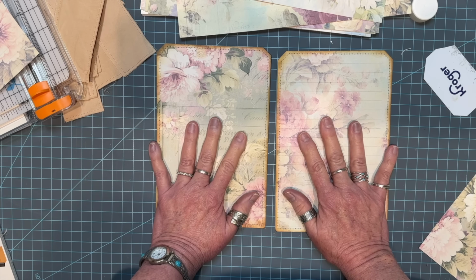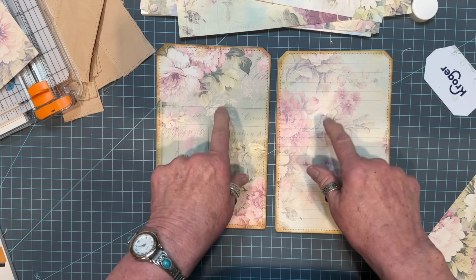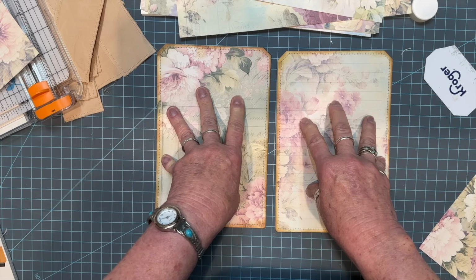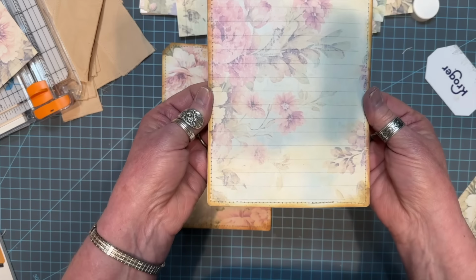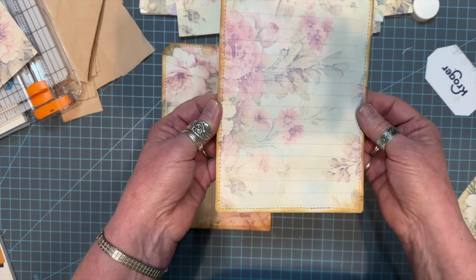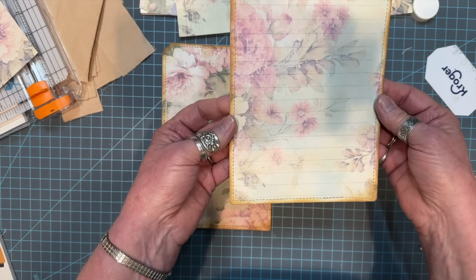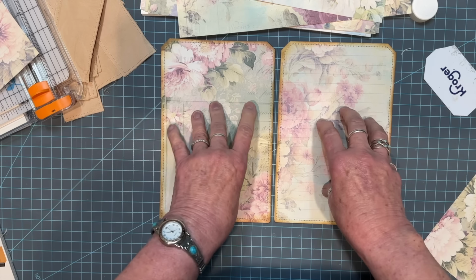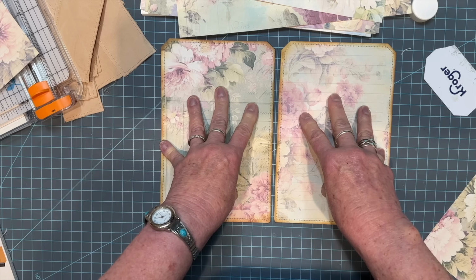So for instance, if you want 7 tags in your journal, you're going to need to make 14 tags, one for the front and one for the back. You don't have to have lined paper for the back. Use whatever you want. That just happens to be what I'm choosing to do. All right, so I'm going to go off camera and make the rest of my tags, and then we'll come back and I'll show you how to assemble the tags into a journal.